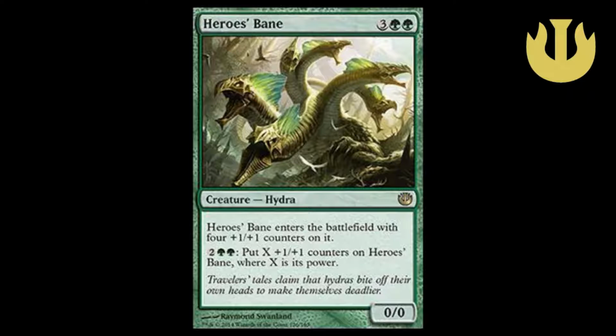I believe so. And, you know, a lot of people are comparing it to Colonian Hydra, because it's the same mana cost, it comes in with the same amount of counters, and it doubles its power. The difference is that Colonian, for one, has trample, and it happens every time Colonian Hydra attacks. This one's activated. I would actually compare this more to the Green Hydra from M13.